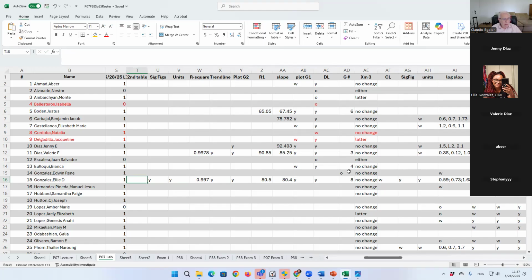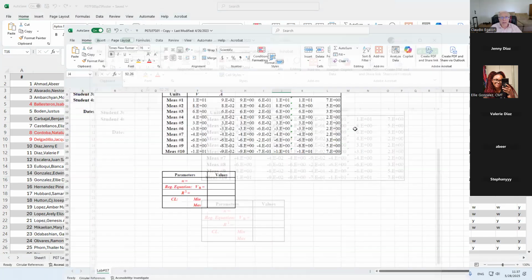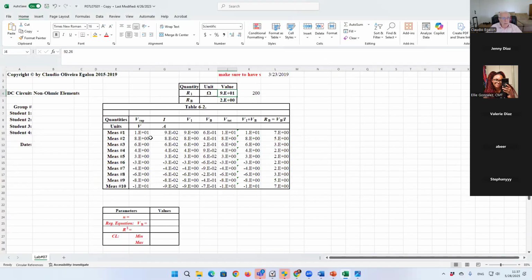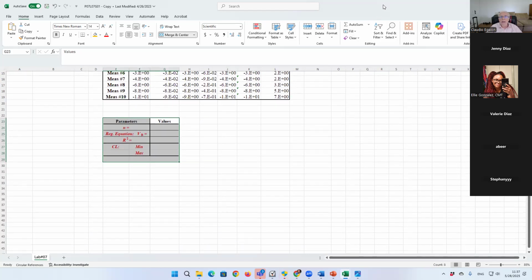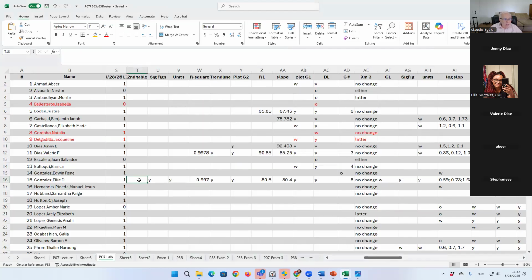So what about the second table? Table's done. Oh, second table. Yeah, that's right. This table here, right? After the first one. No, actually the third table, right? That's the first table, that's the second, that's the third one. Oh, okay. I'm working on that right now. Okay, thank you.